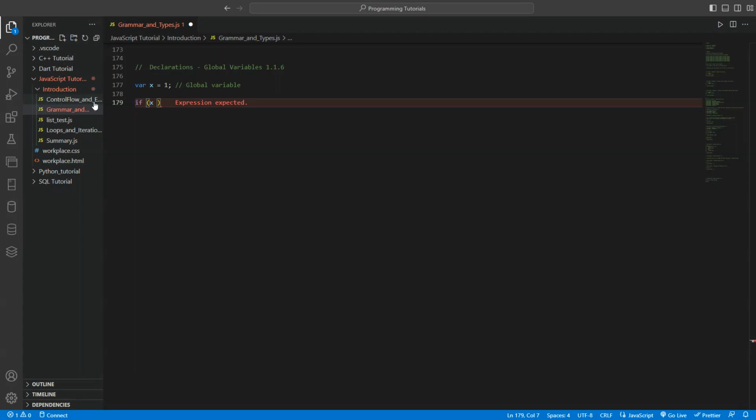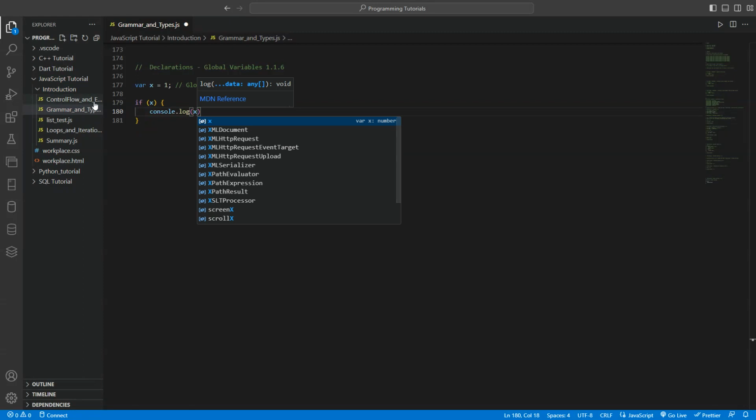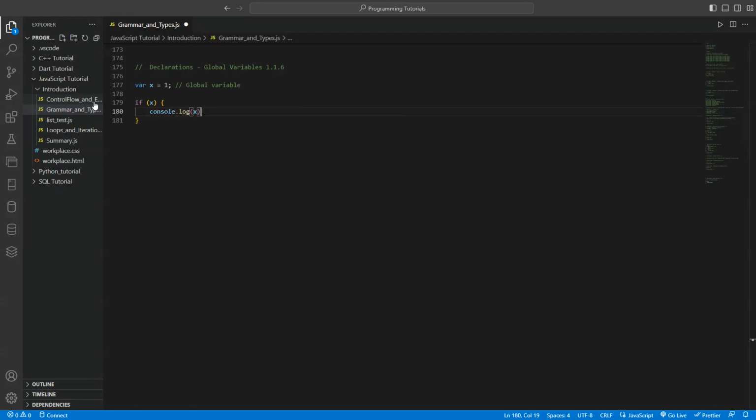If x means already true, then you can just say console.log x. Just think like that. All right, it will be accessible. In this case, this is global and accessible.